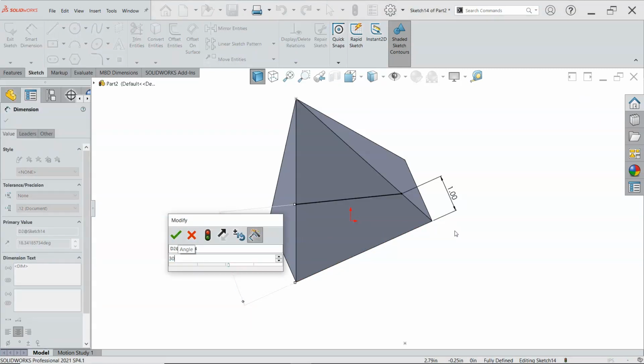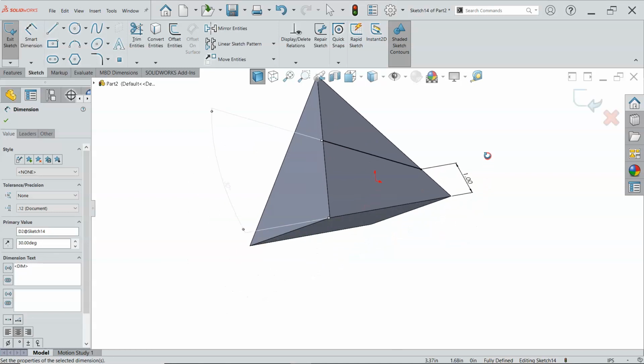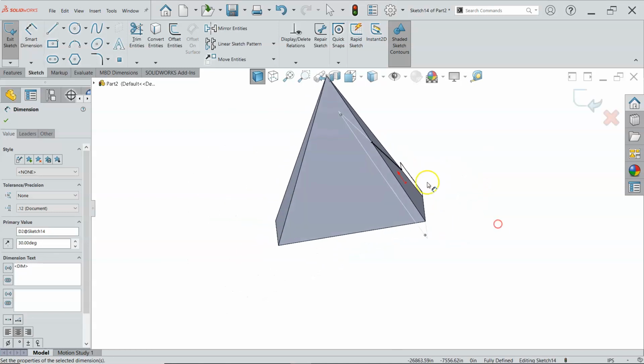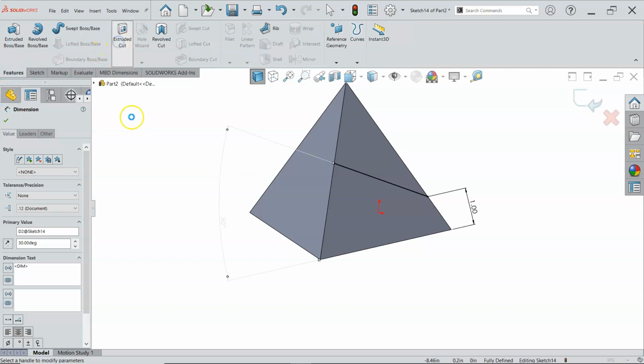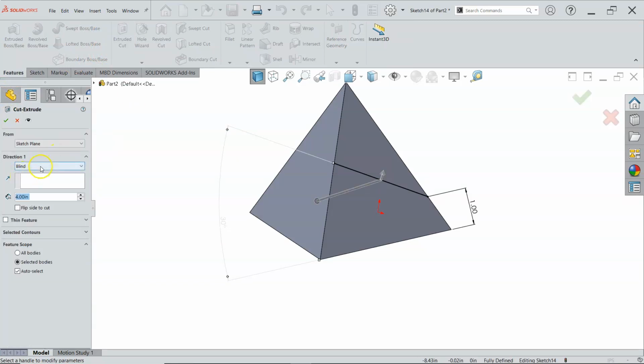Now, because I'm also on that angle, if I was to drop that line straight down and create a plane through that cut, I'm not generating the exact same geometry that I would if I was on the front plane again. And then to be aware of is the extrude cut. This is going to go perpendicular to that face.